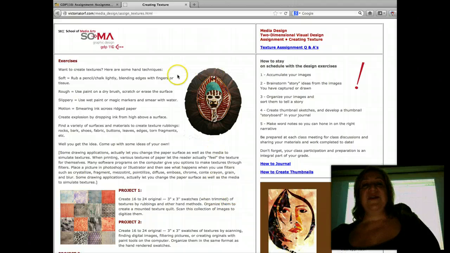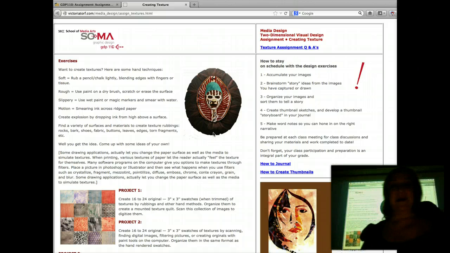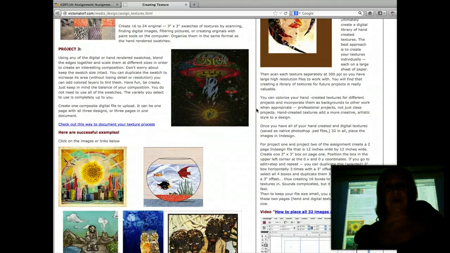Okay, so this texture project, I know I touched on this earlier, is all about exploring textures in your environment that you can create in order to build a texture library for you to work with to enhance and elevate your designs. And there's two ways you're going to grab your textures. One is handmade and the other is digital. Handmade textures will come from something like rubbings.